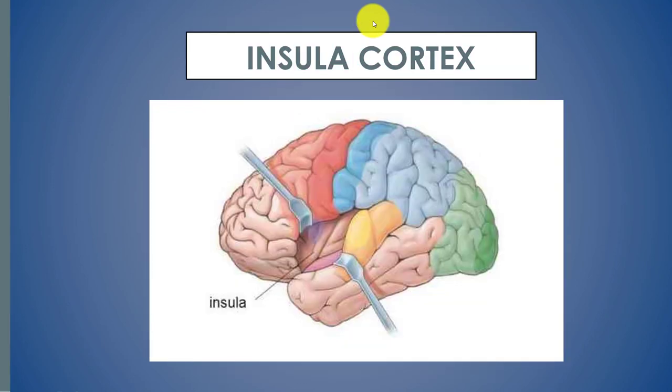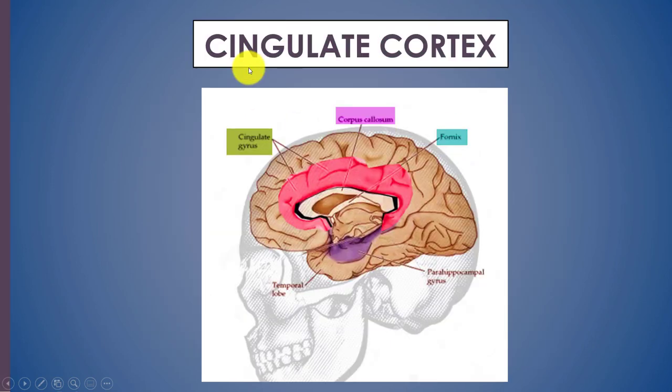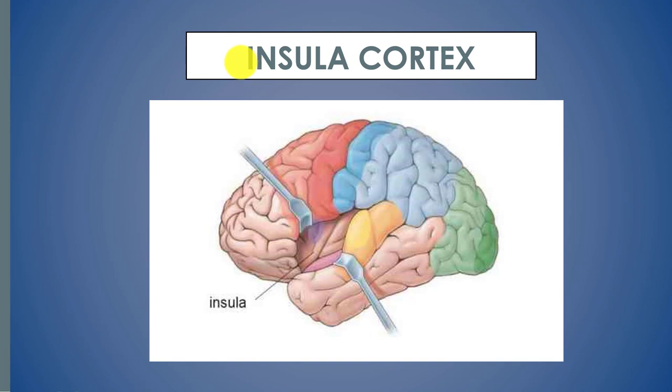So, where are the insular cortex and cingulate cortex exactly located? Now, let's discuss the location of these regions, right? Actually, these are not visible on the surface of your brain. You know the lateral fissure that separates the temporal lobe and frontal lobe. So now what we do is we take a coronal section of the brain at the level of the lateral fissure. You can see here, the lateral fissure is invaginating inwards, and there is a massive portion of cerebral cortex that is buried deep inside, and this is called the insular cortex, which is involved in bad emotions, right?